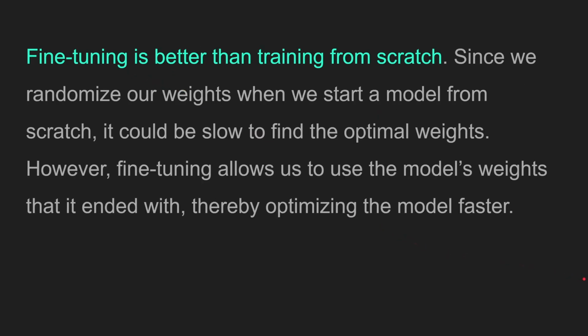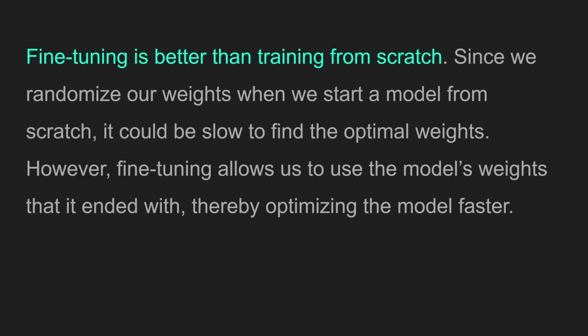Now, fine-tuning is actually still better than training from scratch, right? Even if the domains the models are trained on are completely different, fine-tuning is still better than training from scratch. Since we randomize our weights when we start a model from scratch, it will be very slow to find the optimal weights, thereby converging slower.